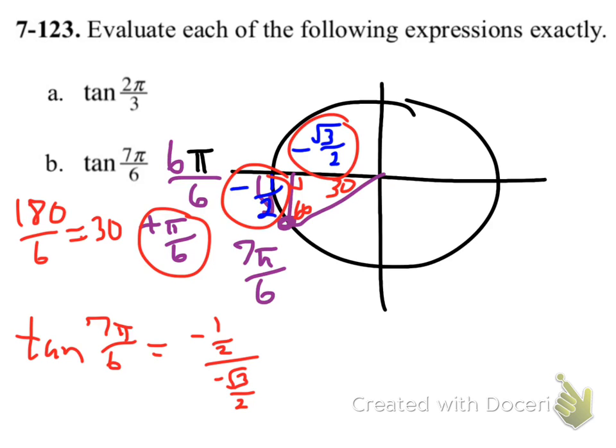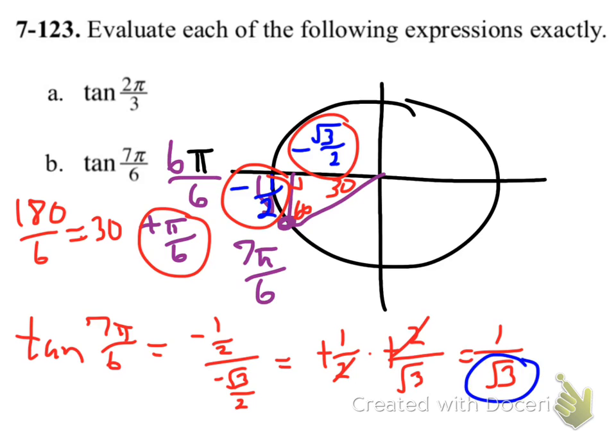This one has a little bit more math involved, so when I multiply by the reciprocal, I have negative 1/2 as my numerator, times the reciprocal, a negative 2 over square root of 3. Giant 1s. 2 negatives make a positive, so now I have 1 divided by the square root of 3. So what I need to do next is now I need to rationalize the denominator. My denominator, square root of 3, is an irrational number. So I'm going to multiply by the square root of 3 divided by the square root of 3. Again, just another fancy 1.